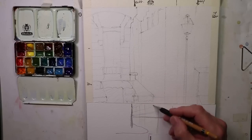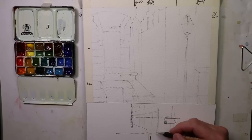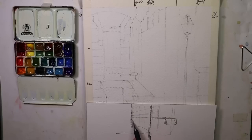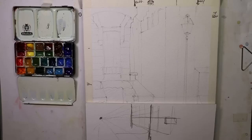Here's all the lines we drew, and then here's the level line. There's the awning over here. Here's our post, our lamppost, and then the other lines might trail a little bit this way. And of course, we see the sidewalk is over here like this. So if you can imagine, everything is just a star pattern going out this way. Just like that.